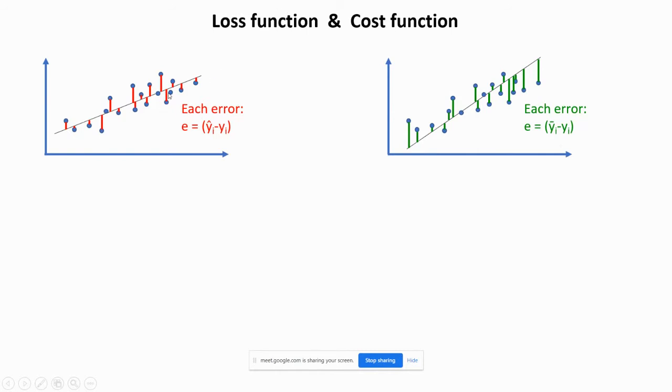See, error is briefly defined as the difference between the two. But if you want to talk of a loss function, then you can define not just the magnitude of the error, but you can also take a square of it. You can take a weighted square of it. See, you have a particular point here, and there is a point here also. If you zoom in, is this point closer to the line or this point closer to the line? Ma'am, the first point. The first point is closer to the line.